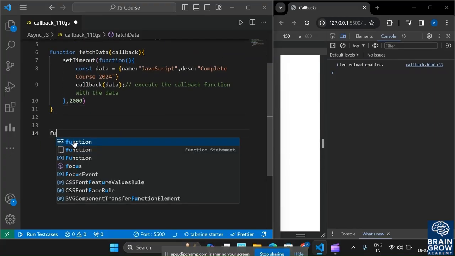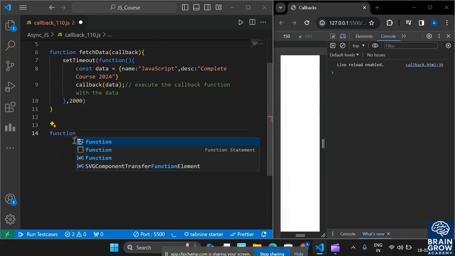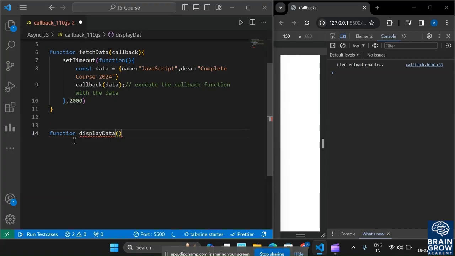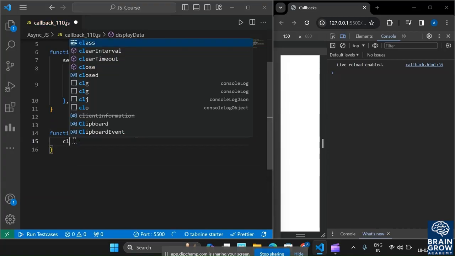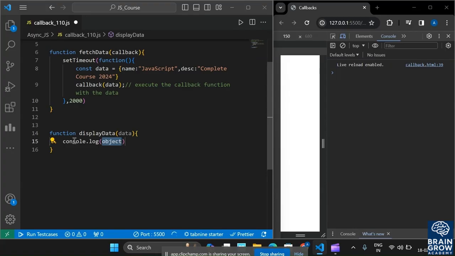And after that, let us create another function, displayData, and inside pass data, and we need to console data received. So in upcoming videos we will also fetch the data from a URL, but in this video we will fetch data locally.